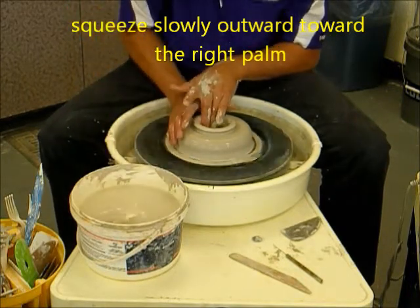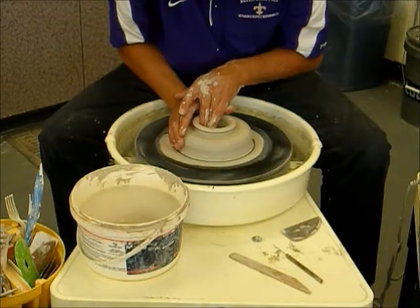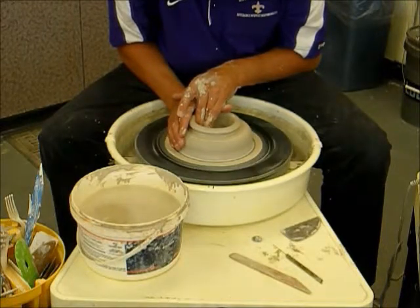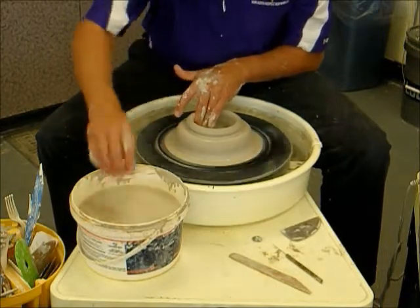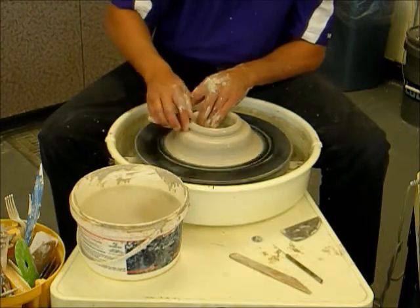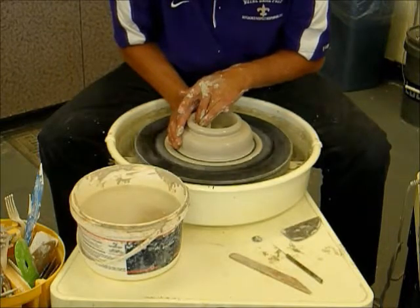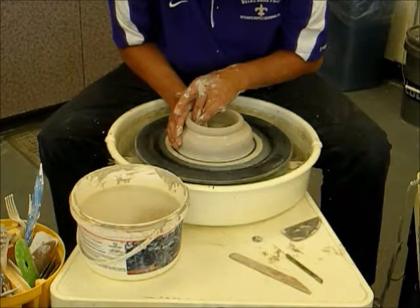Remember to maintain, keep your water on there so that the clay flows smoothly through your hand. And as I do this, as I open it up, you can see that I'm creating a bit of a rim here. And eventually, that's going to connect up with the outer wall, and I'm going to push that together to compress it so it's even and uniform.